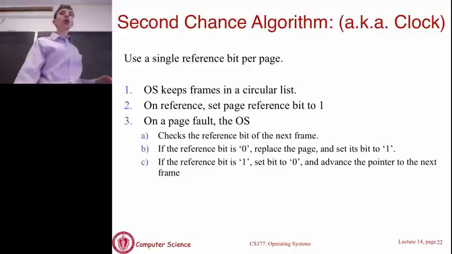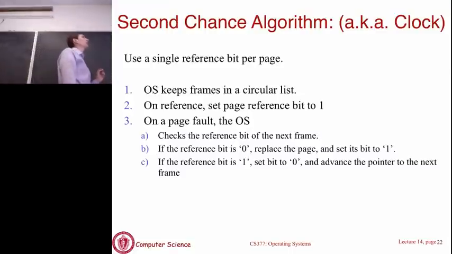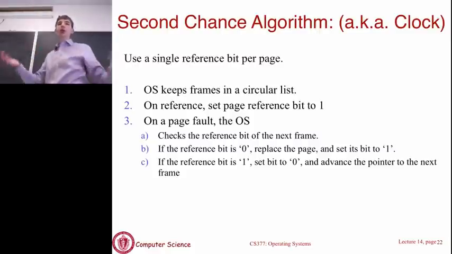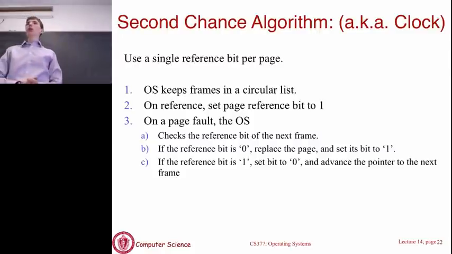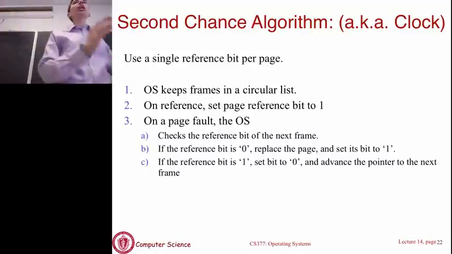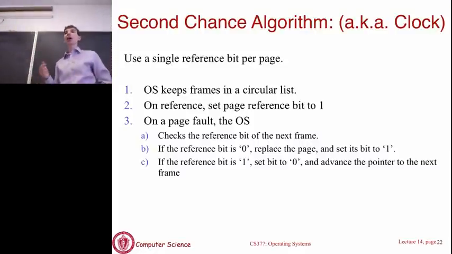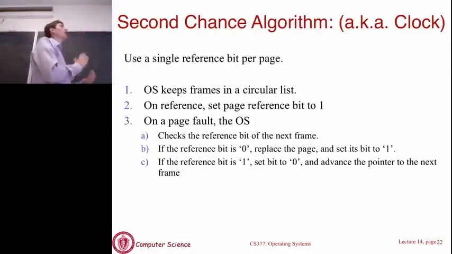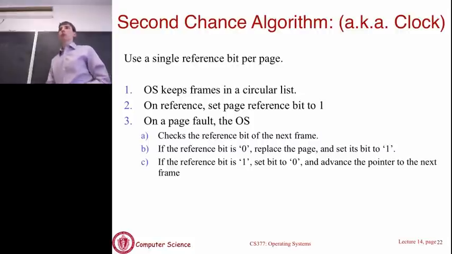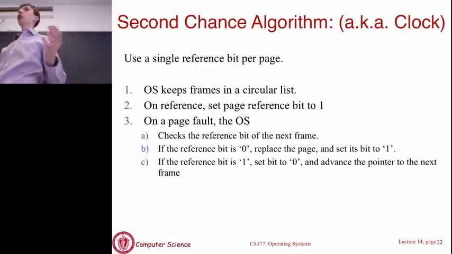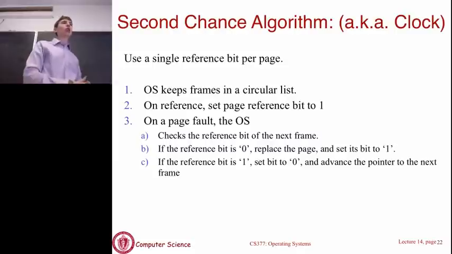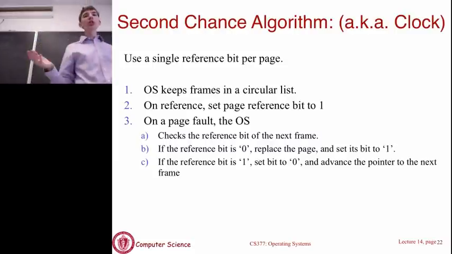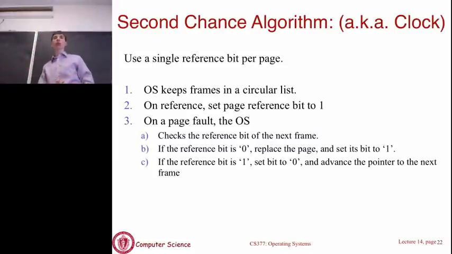So the idea is, this is called the second chance algorithm, or the clock. So we have all of our frames of memory, and we're going to keep them in some circular list. And so pages of memory are being accessed, and every page has a reference bit, 1 single bit. So when we reference a page of memory, we're going to set its reference bit to 1. So as things are getting accessed, the reference bits are always getting set to 1. And when we get a page fault, we now need to pick something to throw out.